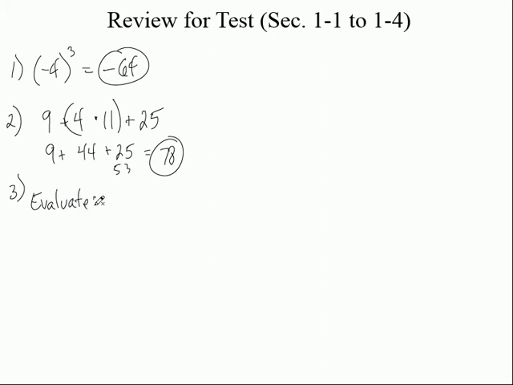If you don't understand something, stop me. Okay, I'm just going to keep rolling, but you know, if there's something you're not sure about, let me know. So we got negative 6x plus 6y plus 5a. And they say if x equals negative 2, y equals 3, and a equals negative 4. All right, so we got to figure out what this thing is equal to.